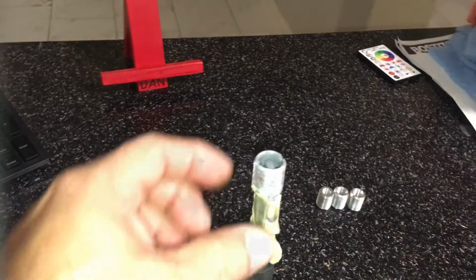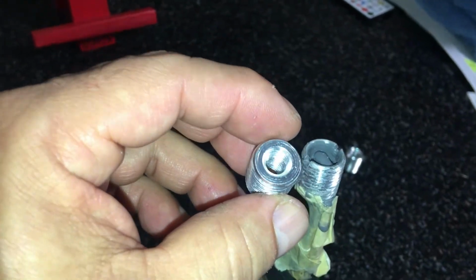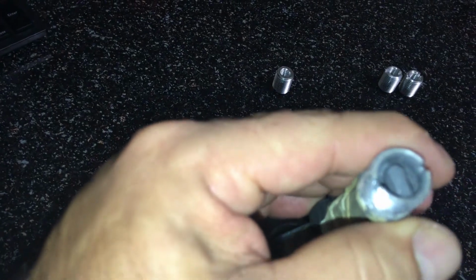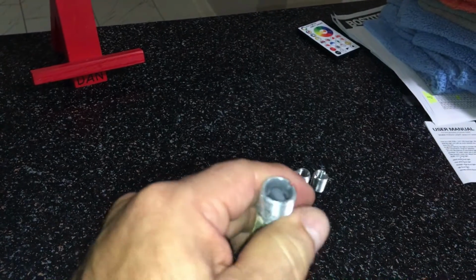And what I'm doing right now is I put some JB Weld on the lever, and I put the JB Weld inside this hole, and then I put it back on the lever on top, and I let it sit overnight for 24 hours. It kind of went down, so I'm going to get some Loctite for metal and fill in the rest of this hole. Right now it's on there real tight. I mean, it feels solid.